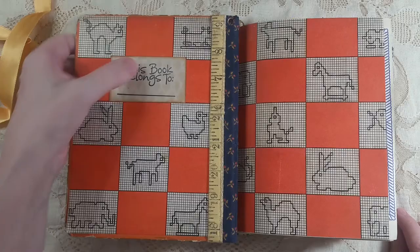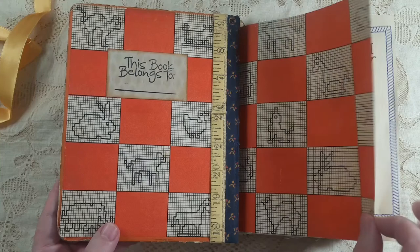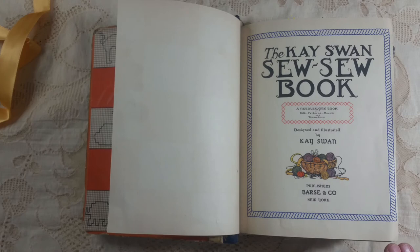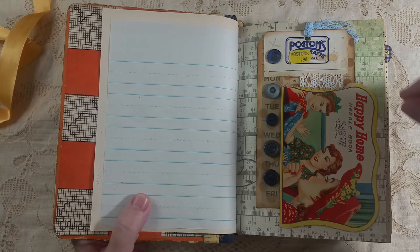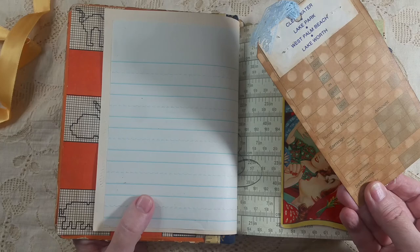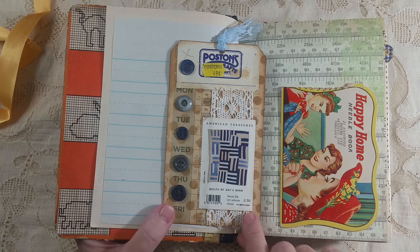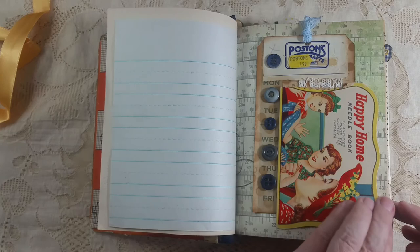So let's get started. Inside the cover: 'this book belongs to,' and then this is the original first page of the book that was opposite, so I left that there. This is the original book's first page, and then we've got the copyright date 1929 on this side. I've got just some regular papers, and this is a needle book that's vintage. I put some paper in there so I could use it to journal on, and then I made a journal card using buttons and lace. This is from Gee's Bend stamps from a while ago, and I put the top that was off of something I bought craft-wise a long time ago.